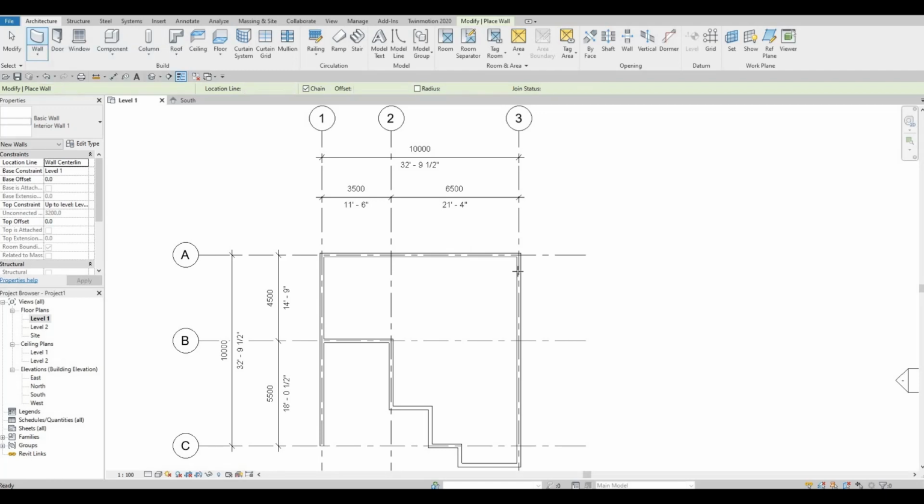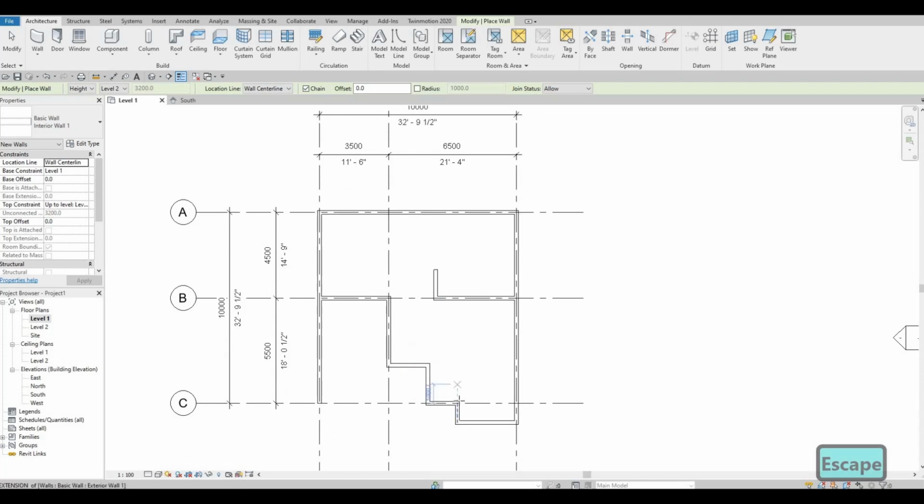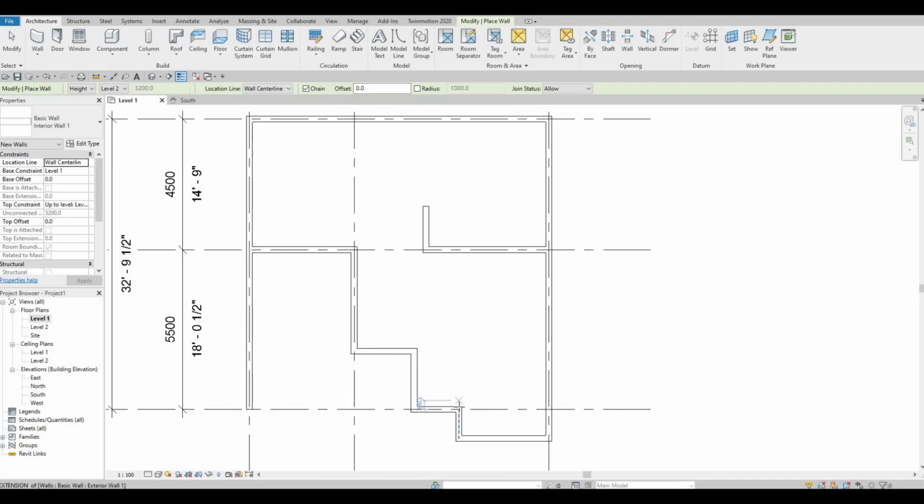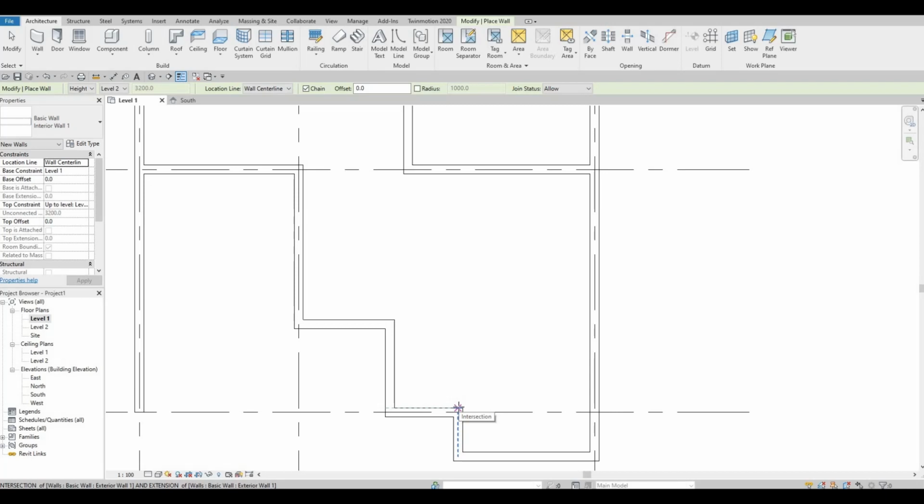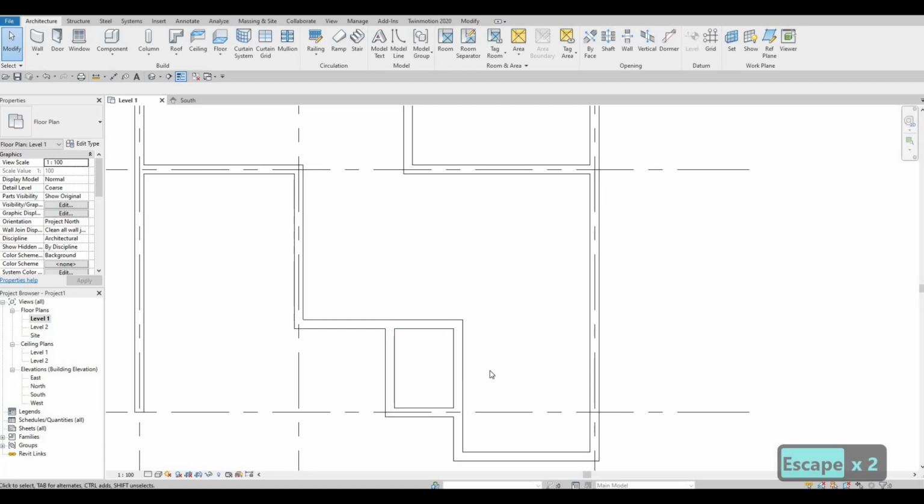And click on wall. And then here, we're going to add in a wall like so. So around 4000 is enough. We might extend that later on. And give it around 1500 for the wing wall. Here we're gonna extend this, so I'm gonna zoom in. As you can see, this is in wall center line, so I'm just gonna close this off like that. So now we have something right here.